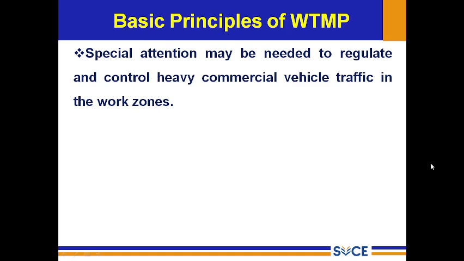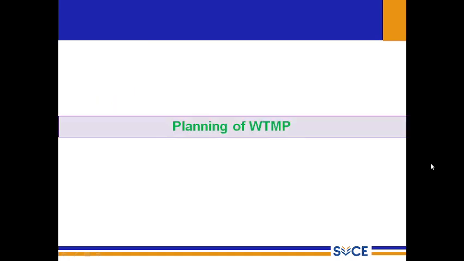Special attention may be needed to regulate and control heavy commercial vehicle traffic in the work zones. Where construction activities are taking place and heavy commercial traffic is there, heavily loaded trucks are moving. So at that time we need to take precautionary measures, since heavily loaded trucks are already going. Suppose you are going to cut a deep opening, then whether the soil is capable of withstanding such heavy loads, the proper precautionary measures you need to take. For example, likewise during night time, how are they going to operate trucks? So planning should be there for certain.